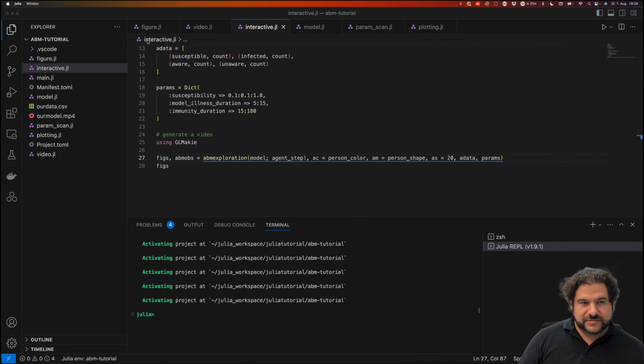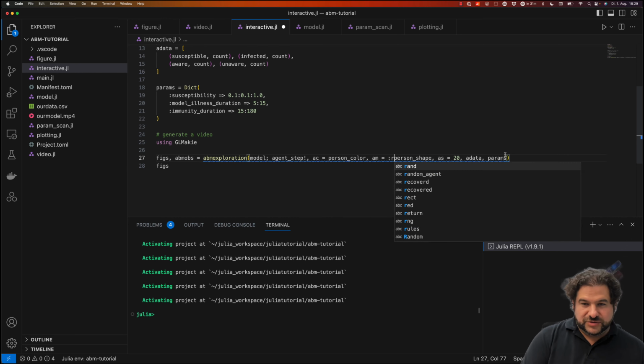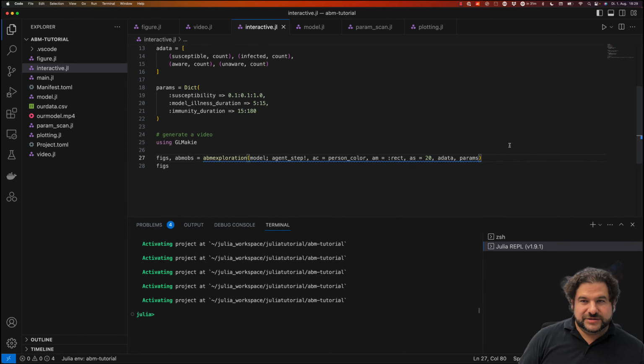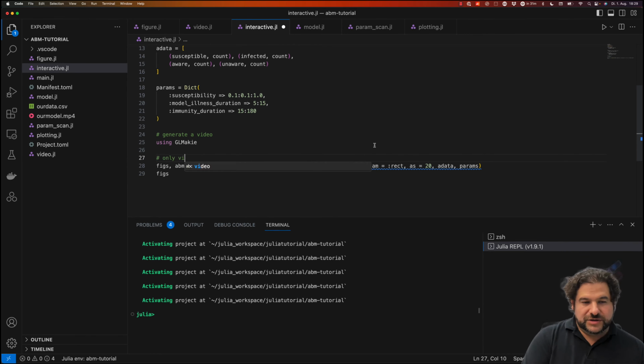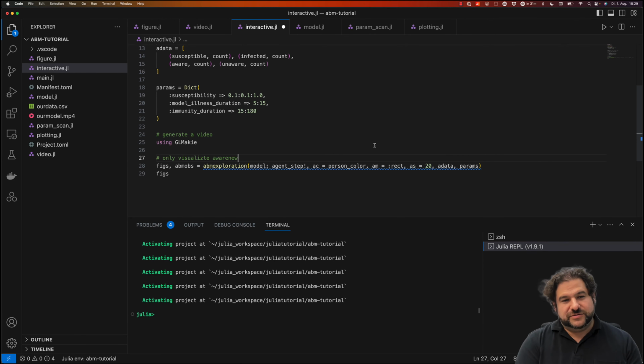Interesting. So having two functions in here makes it a lot slower. So maybe instead of doing that, we should do rect and try not to only visualize awareness for smaller models.